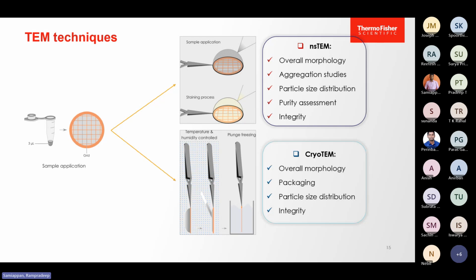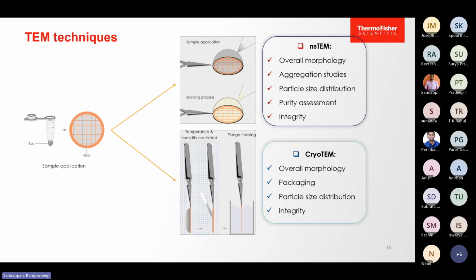The objective is to visually see the overall morphology of the sample. Whatever the sample, we can see if it is spherical or circular in shape. We can also see aggregation mainly. If there are any clusters, we can see whether the sample of interest tends to aggregate. Then you can go back to the preparation and work on optimizing your protocol.